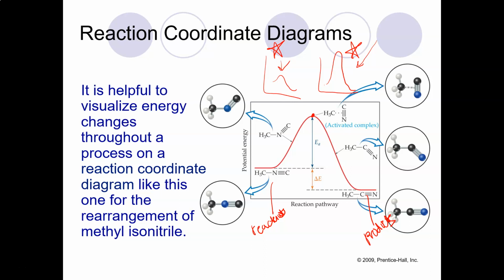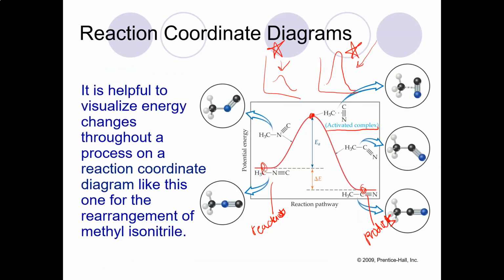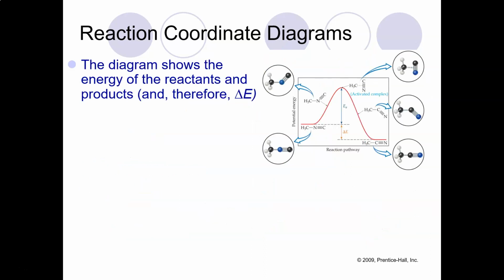So the reaction coordinate diagrams kind of give you a glimpse of a lot of things about this reaction. Okay, so if this is reactants and this is products, at the top of the hill, that's what's called the activated complex. Remember how back here when we had the two greens were stuck together, but that was before the green and the blue had broken. There's kind of the in-between, the not finished yet thing. That's called the activated complex. That's when it's halfway reactants, halfway products kind of thing. Okay, that happens at the top of the hill.